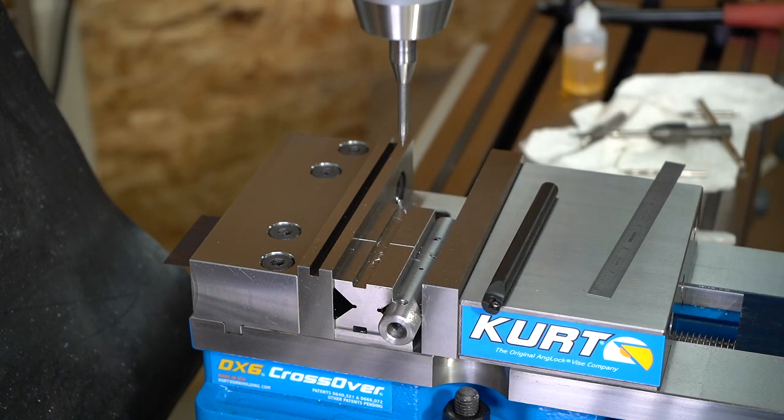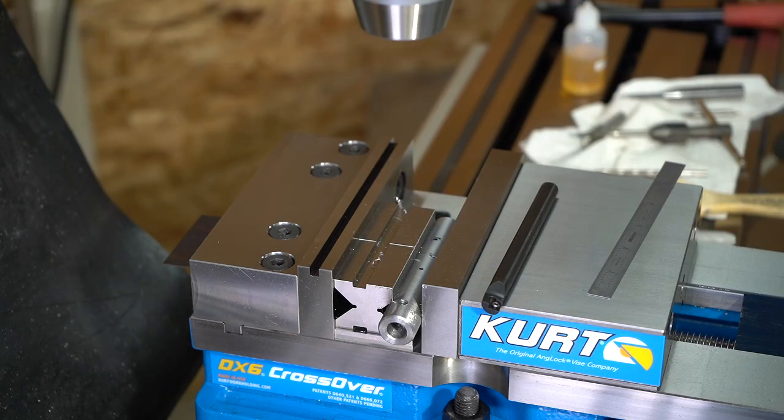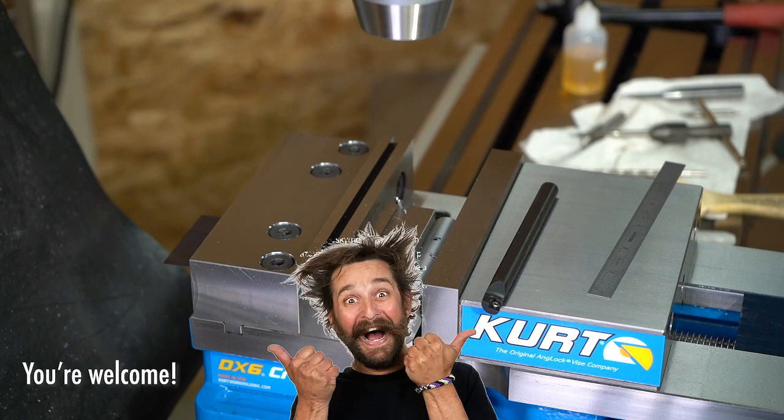Now I have to do a few more of those. I won't bore you with me drilling and tapping all those holes, so I'll bring you back once I get those done.